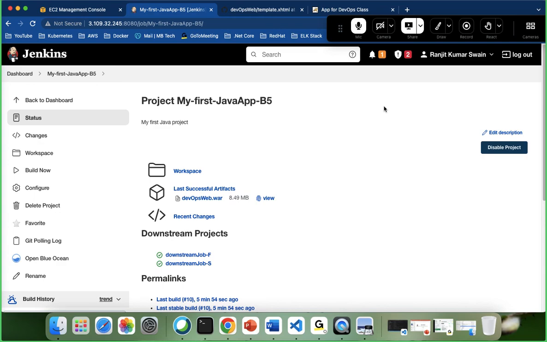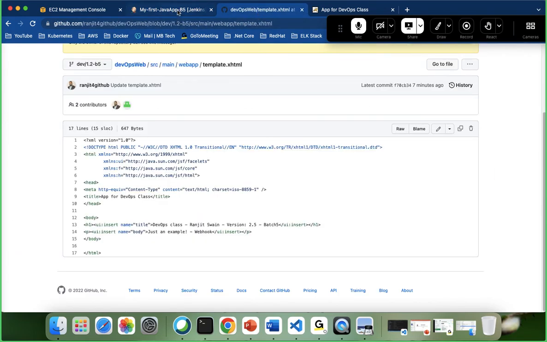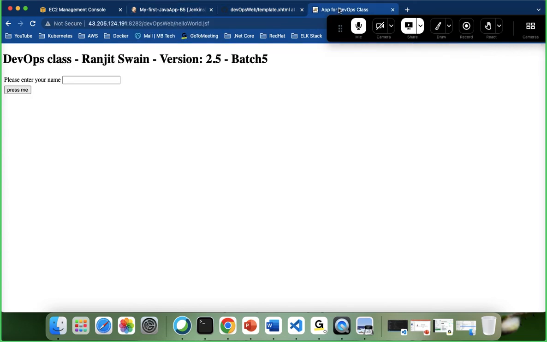Like Kishore asked, where are the scheduling things? Because he might not remember, maybe he forgot that we already did the scheduling in our last class. Based on the scheduling only it executed, because it is scheduled to run every 1 minute interval. That's why, simply in front of you, I made such changes, and automatically it delivered to the staging environment, right? Because of the scheduling option, because of the poll SCM, right?